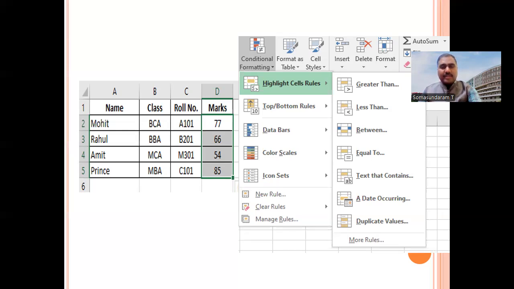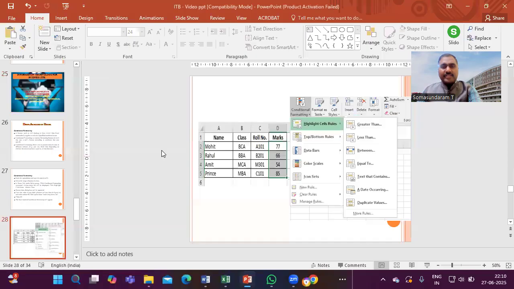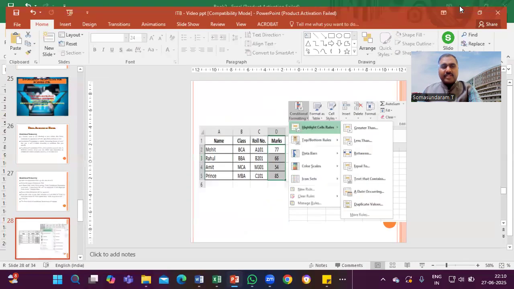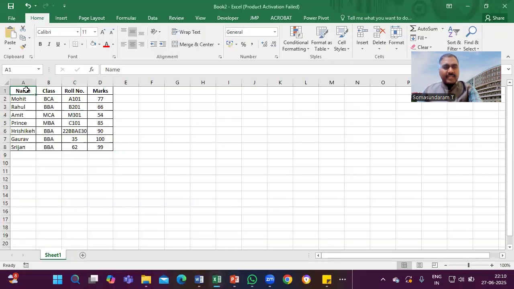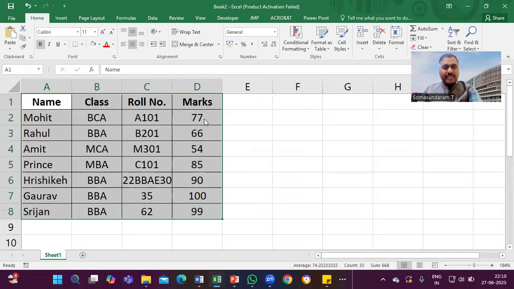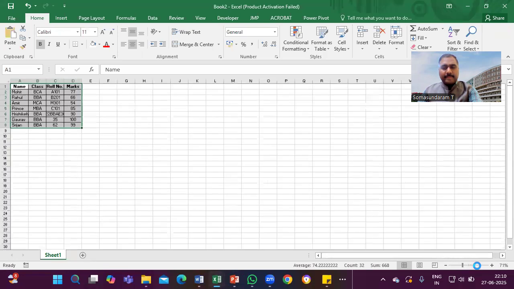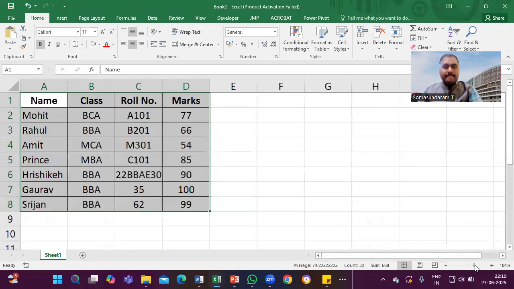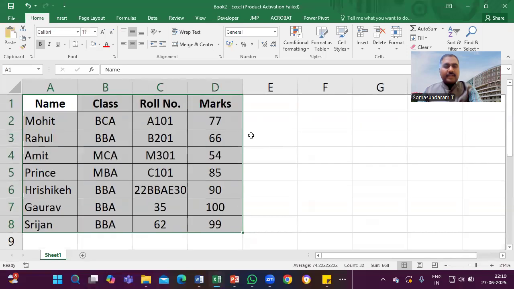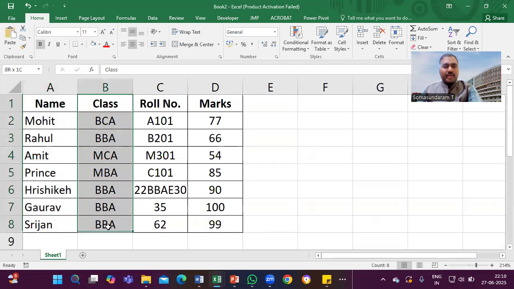Now I will show you how conditional formatting can be executed based on the data set. See, I have the data set here. I have given the name of the student, which program they belong to, their roll number, and the marks they scored.